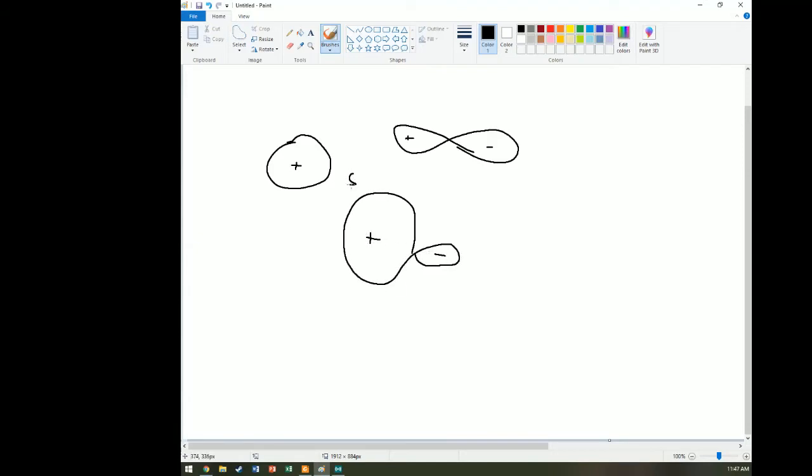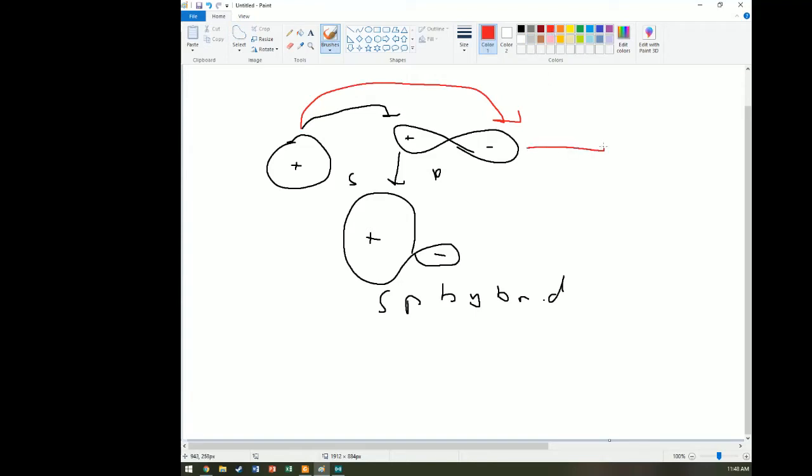So, the sp hybrid. Or alternatively, let's do this in red. If we put this here, we get a net result of this plus, because this plus and this minus will cancel out to make nothing. You'll get a half a p orbital. I don't know, but you never actually see the destructive one in practice.